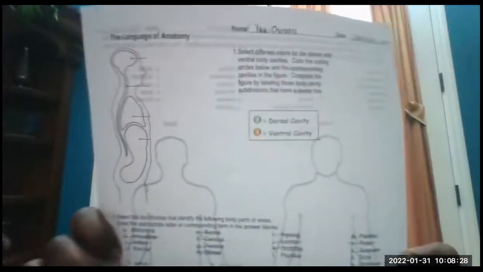Okay, hold on. Let me see if I can see it. Yeah, show me real quick. It's first. Yeah, just label dorsal, ventral. Don't worry about more than that. Okay, thank you.